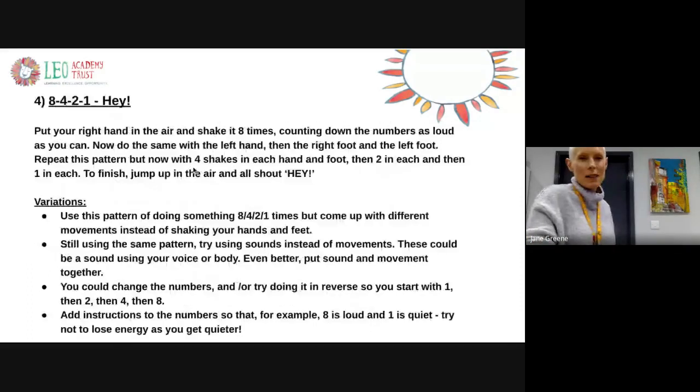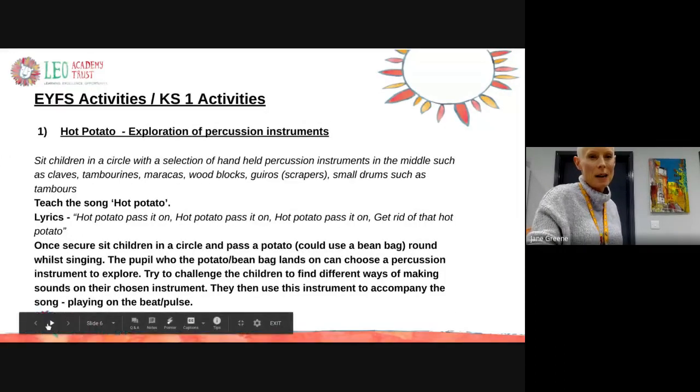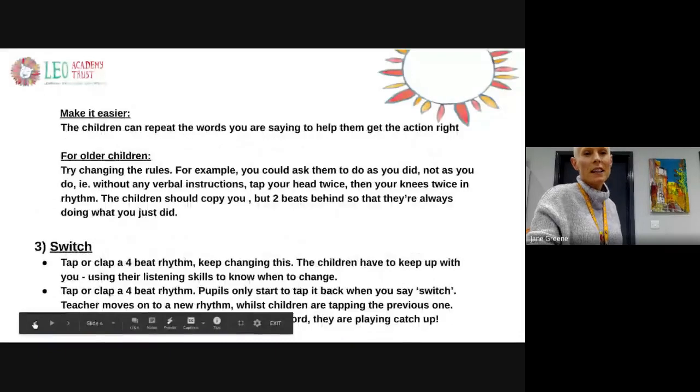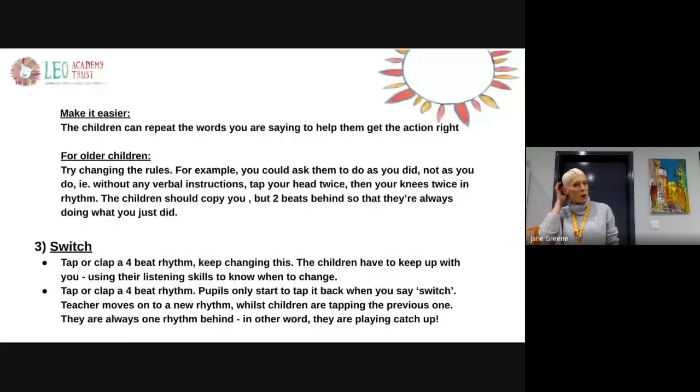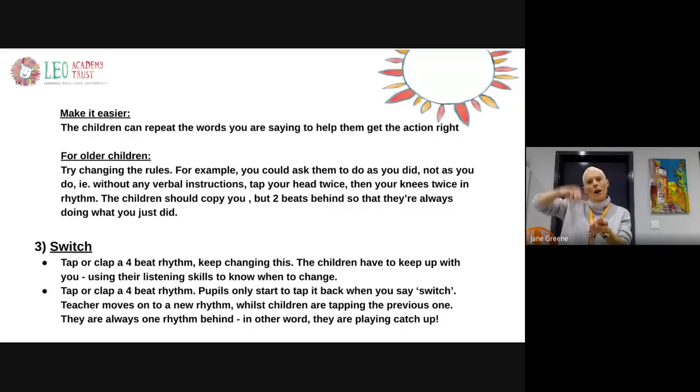Okay, now the third game, oh, just jump there, we'll just go back a little bit. The third game is something called Switch. Now, I use this a lot at the beginning of lessons or perhaps in my music assemblies, because again, it's really, really good for getting the children to focus, to listen and to concentrate. And you can use some percussion in this as well. I often use Claves for Switch because it's a sound that they can hear over their own clapping.